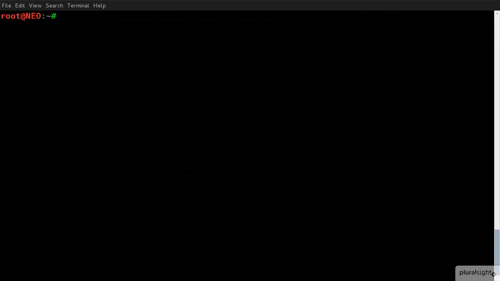Now I can change the syntax a little bit differently. Let's say that for the IP address that I'm connecting to, I want to know if a specific port is available. So what I can do is say hping3 again, and this time I'm going to tell it to send a SYN packet, because that's the only way I can find out if a port is available.